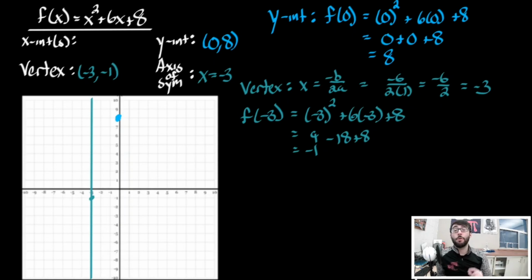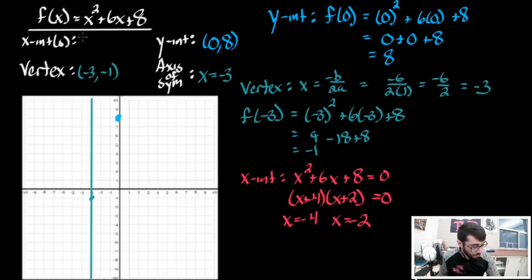You could end up with only 1 real solution, which means there would be only 1 x-intercept. And it is possible to end up with no real solutions, where both of them are imaginary, complex conjugates, in which case there will be no x-intercepts. So you can have 2 x-intercepts, 1 x-intercept, or no x-intercepts. But to find out, you have to go ahead and solve it. So I'm going to set this equation equal to 0 and solve.